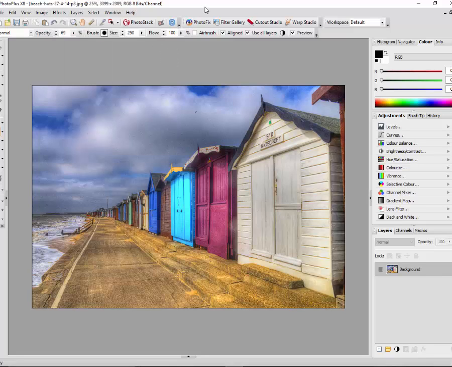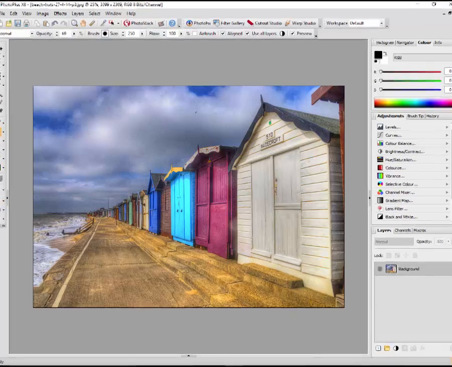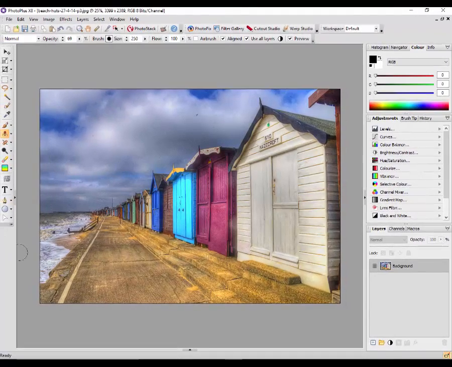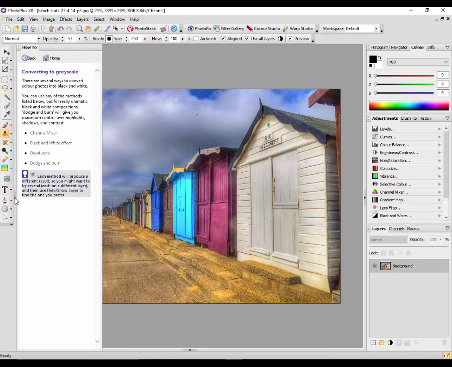So again, both programs have very similar features, so if you find it in a Photoshop tutorial, you should be able to find it in Elements. So if you can find it in Elements, it should be easy enough to find in PhotoPlus. Right. Now for beginners of either programs, this wouldn't necessarily be involved in a Photoshop tutorial, but I just want to do a quick covering of this.